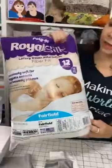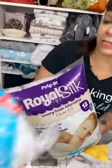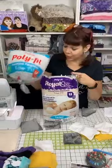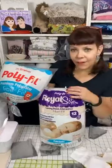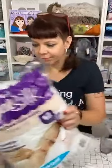So this is the royal silk. Can you see that okay? Let's see if I can get it. There we go. And then this is the polyfill, which you've probably seen a million times, because it's super common, super easy to find. This stuff is a little bit harder to find. So if you can't find it, this polyfill will work just fine. Don't worry about that one. For some of them, the stuffed animals, like I said, I really prefer this to keep them softer, but this will be just fine.